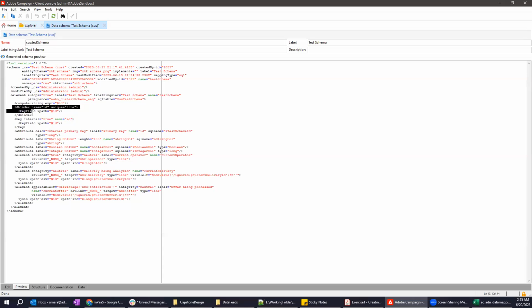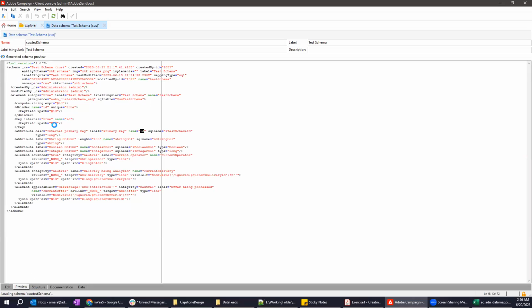So the notation for defining a database index is the node dbindex, and the notation for defining a key is key, and you need to give an attribute internal equal to true. And you specify the XPath of the column for which you are defining the key. That XPath is nothing but the internal name of the column. And since you are referring to it as an XPath, you need to prefix it with the @ symbol, as the pointer to this ID column.